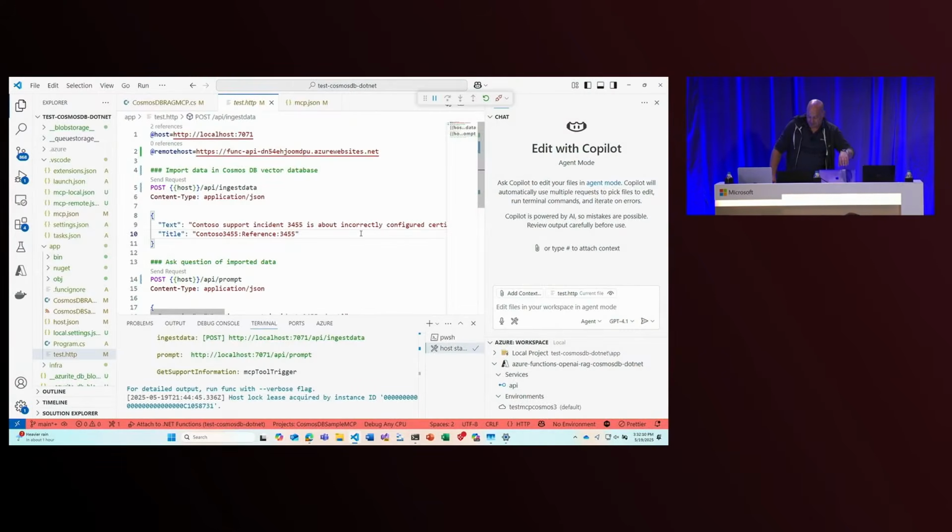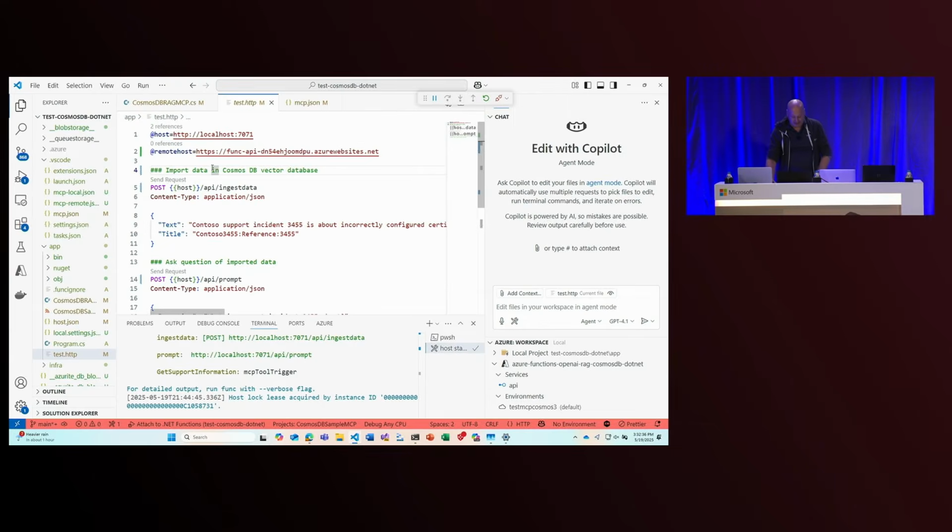Hopefully it will show up. There we go. OK, so basically I'm going to first import the data, and then I'll talk a little bit about how the code in Azure Functions works. Hopefully if you're familiar with Azure Functions, it'll look familiar. If not, there's not a lot of code, so hopefully you can try it out as well. OK, so the first thing I want to do is a quick test. Can people in the back row see the code, or is it good? OK, perfect. Awesome.